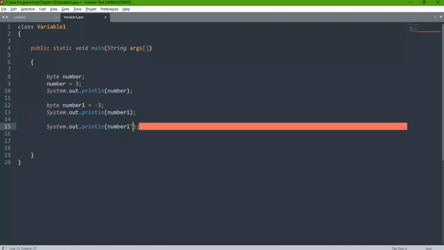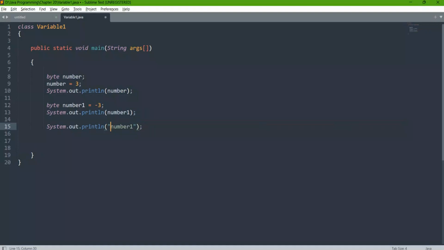You are writing this thing in a double quote. How will it be considered? See, this is the memory location, the name of your memory location for this data type and this data. Okay. But what is this? This is a message. See, you can write anything over here, anything, but this will be considered as a message. This will not be stored in memory. This will not be stored in a database. This is just a message.